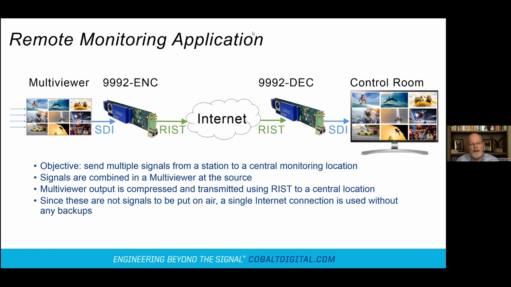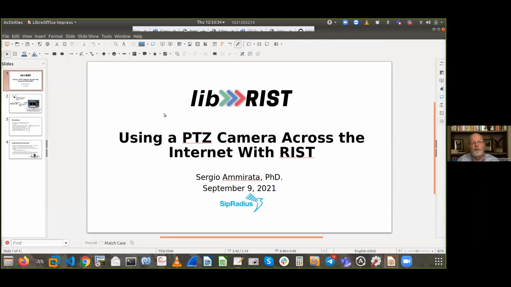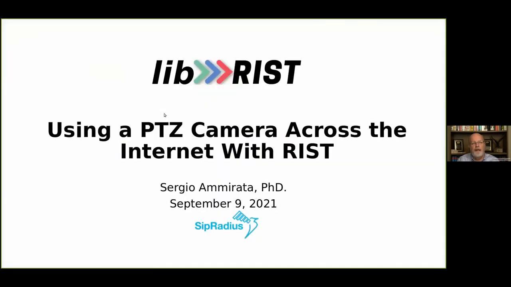Now we're going to switch back to Sergio Amarato, keeping with our theme about remote production and monitoring. Sergio is going to be talking about how RIST can be applied to control a PTZ security camera, so being able to pan, tilt, and zoom the remote device. Go ahead, Sergio.